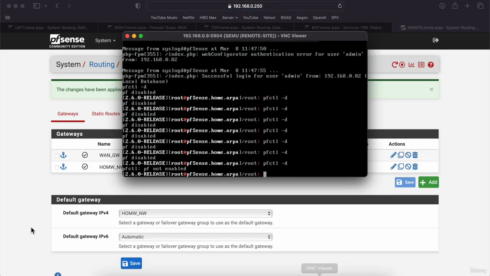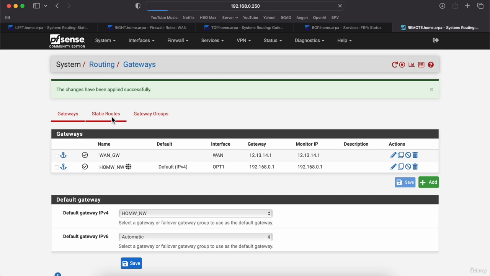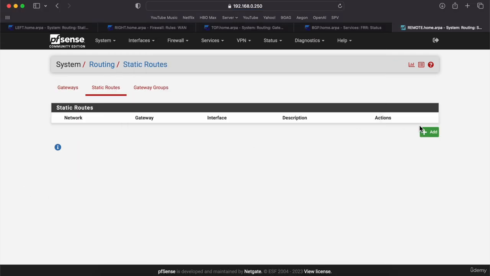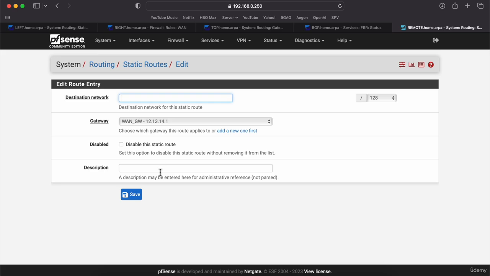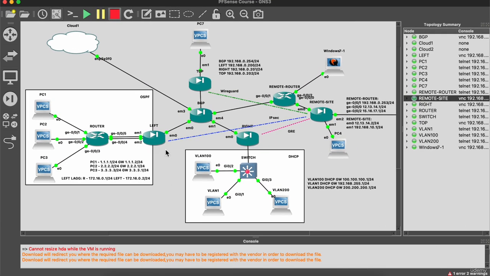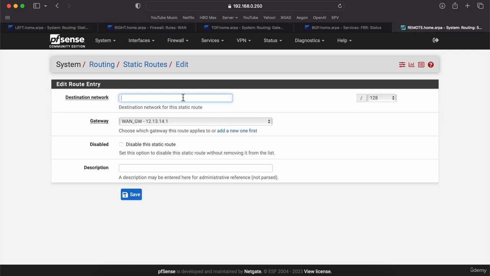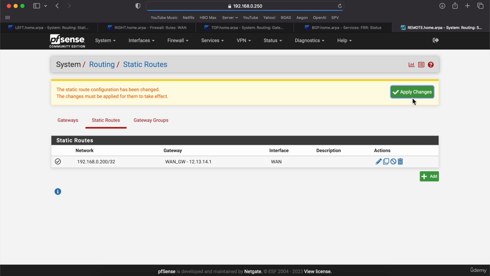Save the changes, and I will create a static route which will point directly to the WAN interface on the left pfSense, and it has the IP address 192.168.0.200/32, and we'll use the WAN gateway.